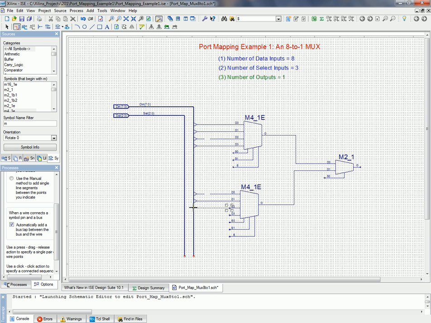Almost there. Now I'm going to have to do the same thing with the select inputs. The select inputs are going to be connected to this bus. I didn't reach it. There we go.